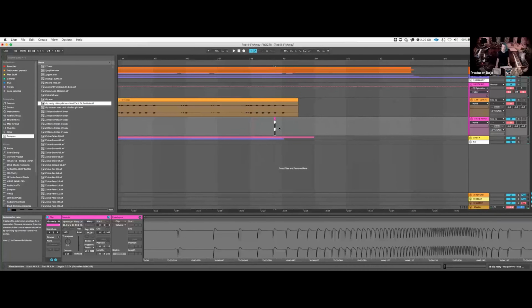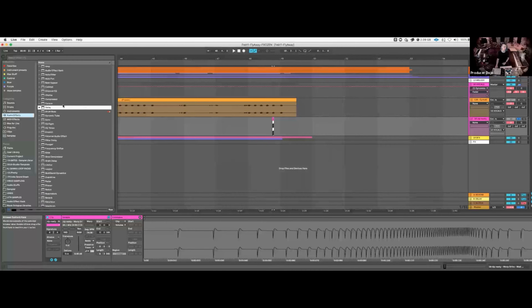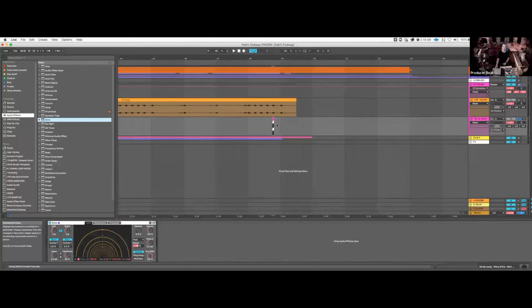Okay, so let's say this thing happens right before the turnaround. And let's also say that we have a reverb on it. Now, instead of just adding the normal Ableton reverb, now that we all have 10.1, I'm going to show you how you can get at the reverb in the Echo effect. So if you turn any delay on, you turn the feedback all the way down, you turn the rate to time and turn the rate all the way down, and then turn it all the way wet. Now this is just going to be 1 millisecond late.